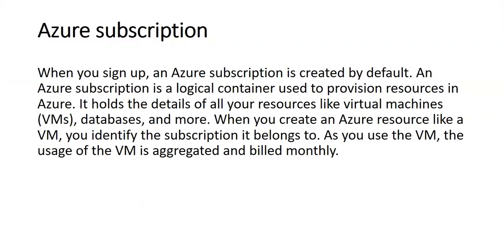An Azure subscription is a logical container used to provision resources in Azure. It holds the details of all the resources like virtual machines, databases, and more. When you create an Azure resource like a VM, you identify the subscription it belongs to. As you use the VM, the usage of the VM is aggregated and billed monthly.